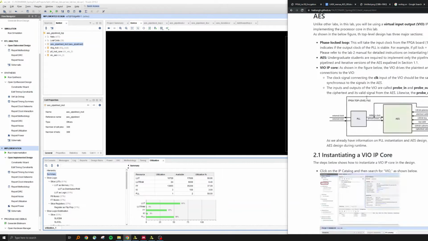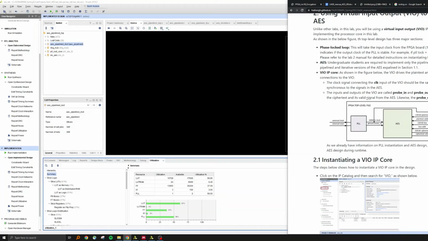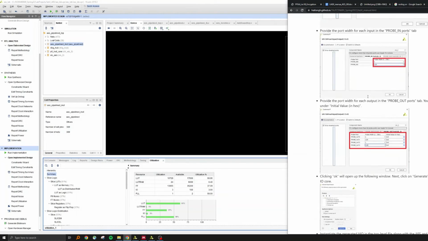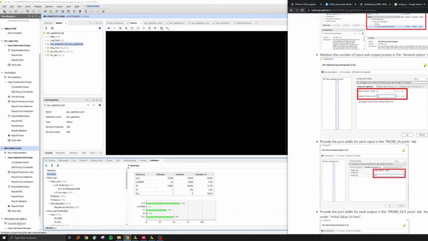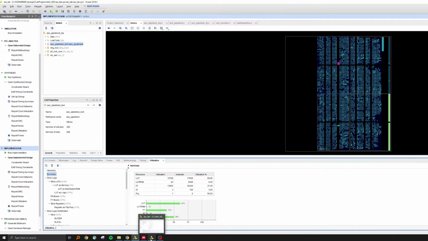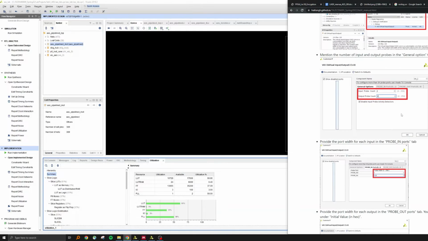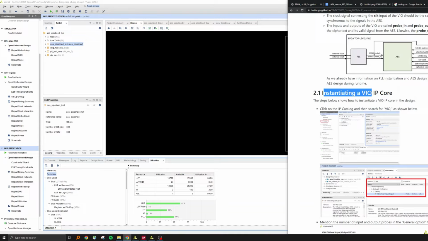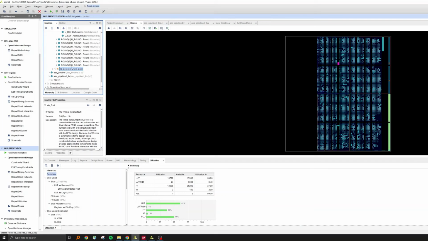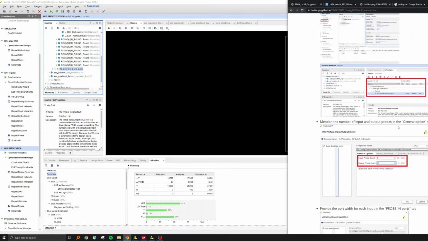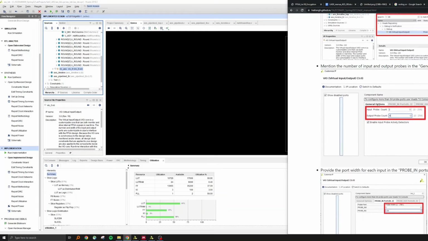So the requirement for you is, you should also check after this, you will generate the bitstream, all right? Once you generate the bitstream, you will connect the board directly with the computer where you have this Vivado running, and follow the instruction here, instantiate VIO. I guess it's already done for you here, but you want to make sure the configuration is as here, right? Double check the configuration here.